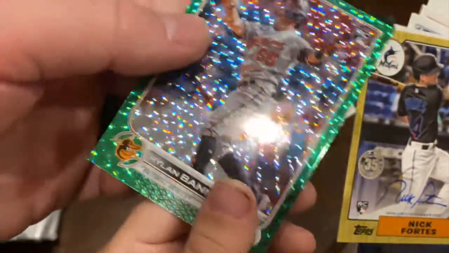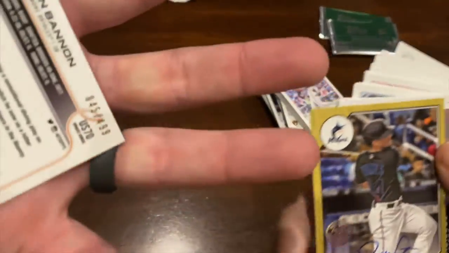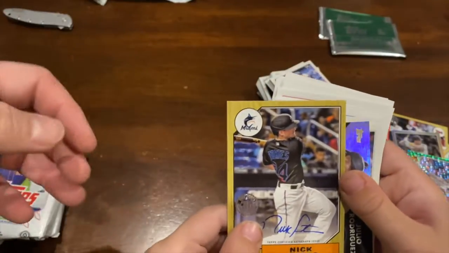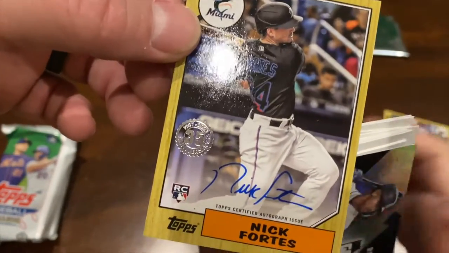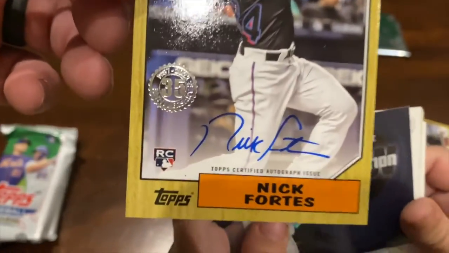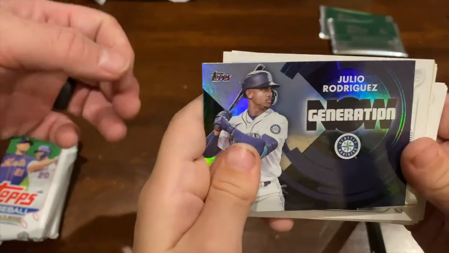Ryan. Oh, look at this one. Whoa. Ryan Bannon. It is. That looks so cool. What number is that? 45 out of 499. Oh, we got an auto. Nick Forte, I guess, from the Miami Marlins on an '87 Topps. Look at that. This looks super cool. Oh, careful. That's the auto, buddy.